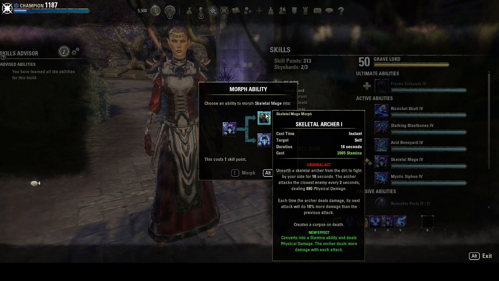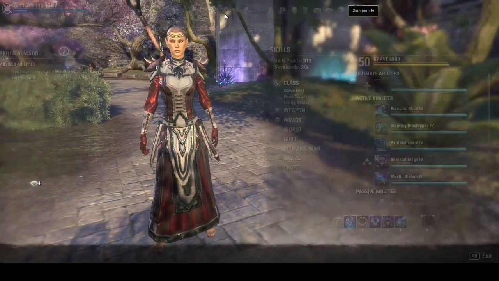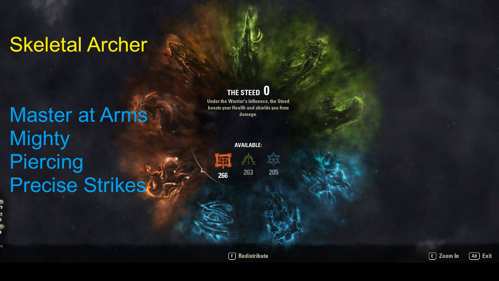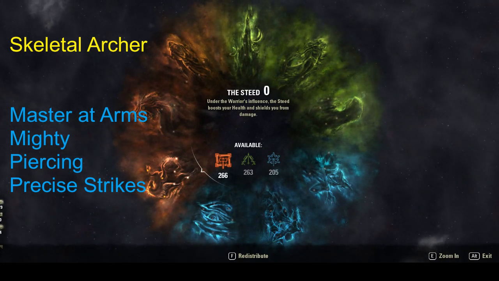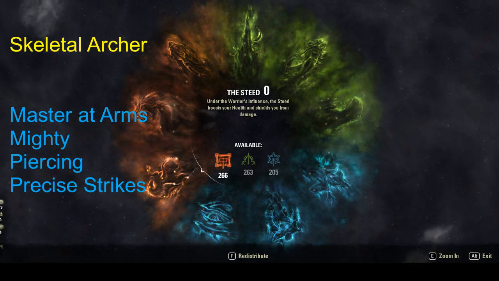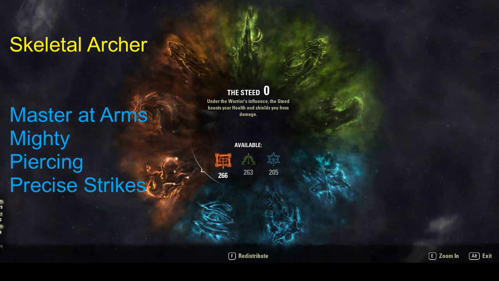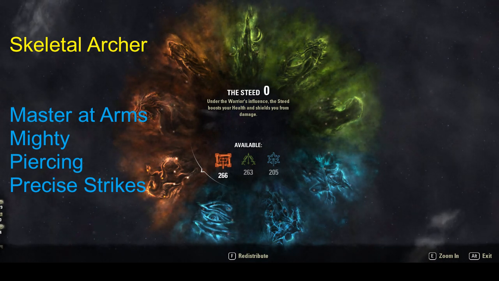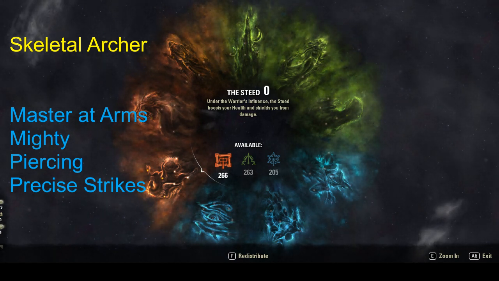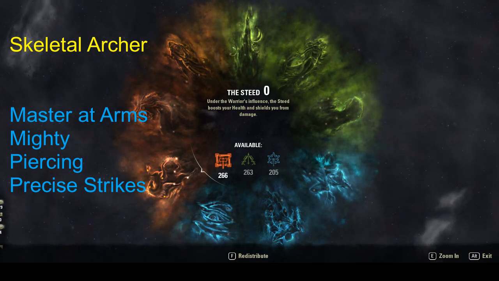All right, now it gets juicy, and we'll have a look at the champion points, and we'll look at the stamina version first. Now, the skeletal archer. The one that I tested is Master at Arms. I didn't find this listed anywhere else. The mighty, piercing, and precise strikes supposedly also work. Some of these I didn't confirm, but it makes sense that they would work because it is a stamina ability now.